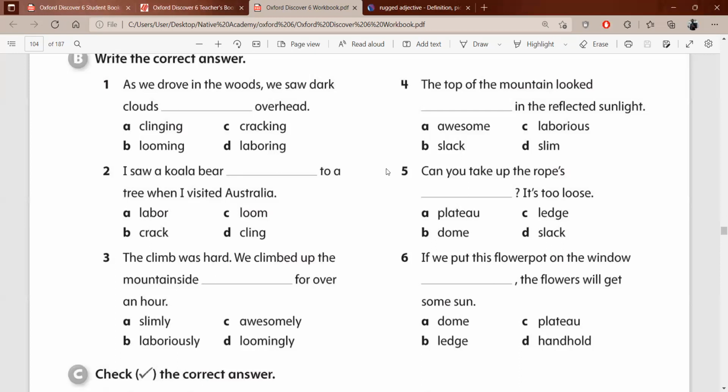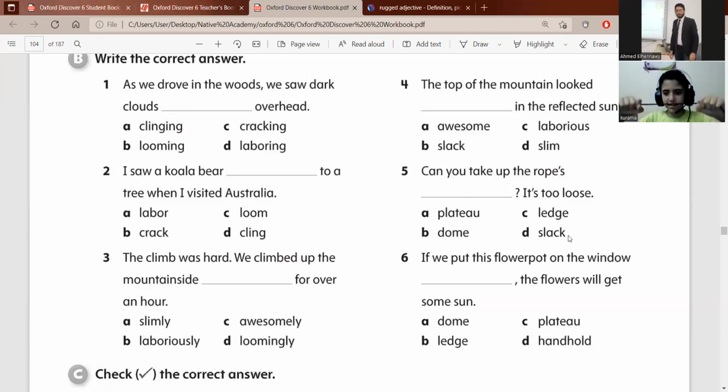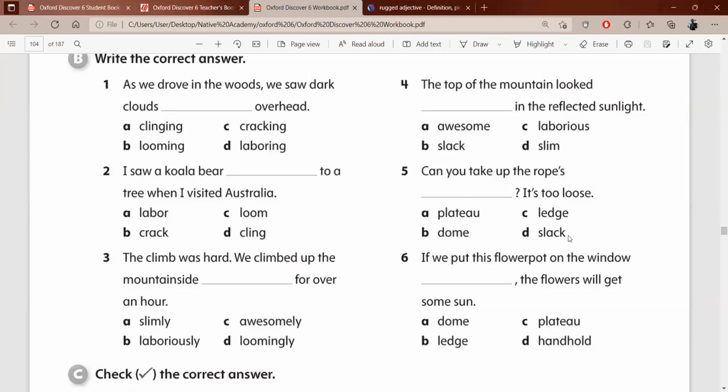Slack. Okay, and what is the meaning of slack? It has the same meaning as loose, by the way. So what is the meaning of slack? Like when you hold that, I got very tired. Again, please, like this. Just I'm going to show slack, like this. Yes, that's it. So when you try to explain it, it's not stretched tight. Okay, it's not stretched tight.